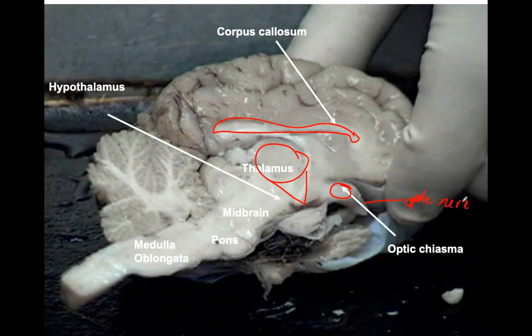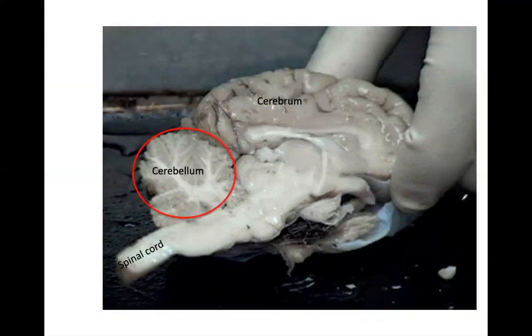I don't know if I labeled it, so I'm just going to label it right here for you guys. Again, this whole section on the superior part of the brain is called your cerebrum. The posterior aspect of the brain, you have your cerebellum, and also, as I mentioned, the continuation of your brain stem, which is right here, it would be your spinal cord.